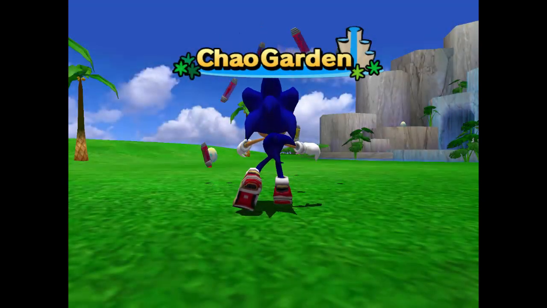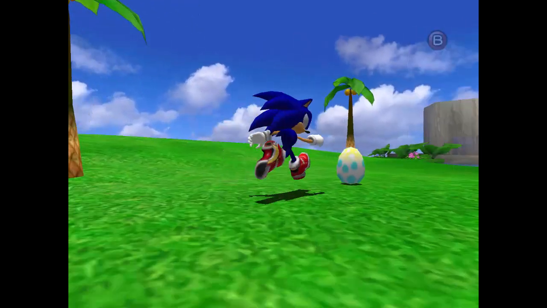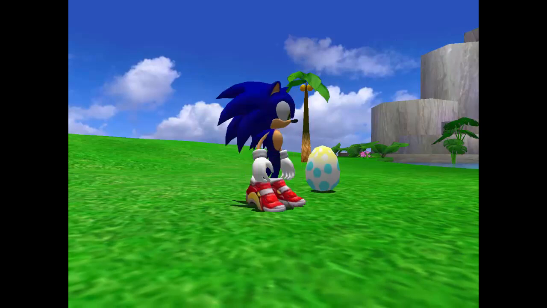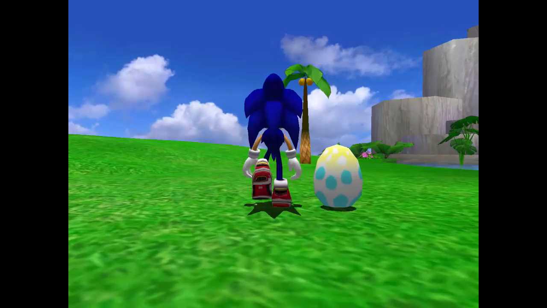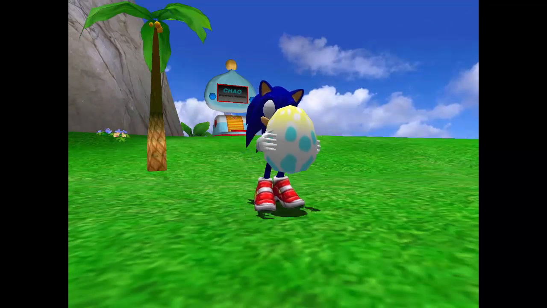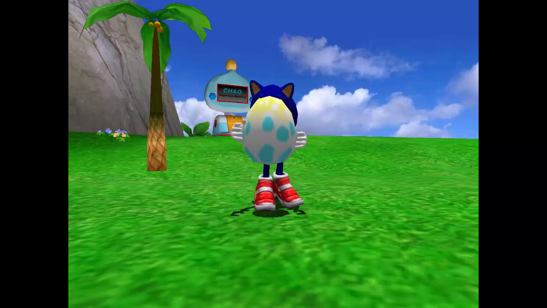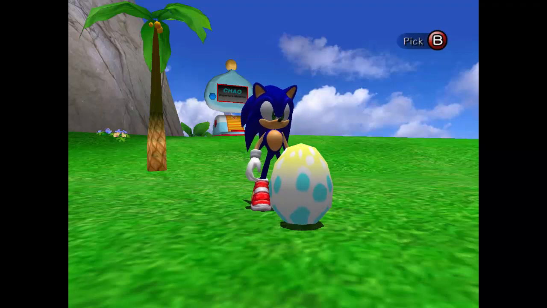The Chao Gardens are divided into 3 areas, 2 of which you'll unlock over time. Now this is a fresh garden, not the one that's actually on my save file, but I can use this as my demonstration for how-to. To hatch an egg, you can throw it against a wall, you can just wait long enough, or just give it a little shake like so, and wake it up.